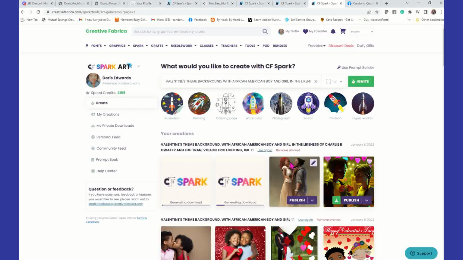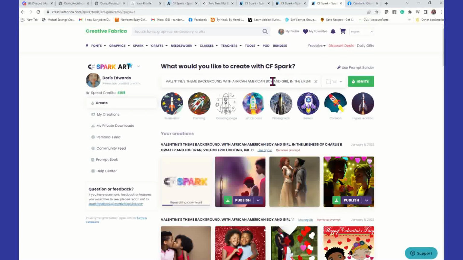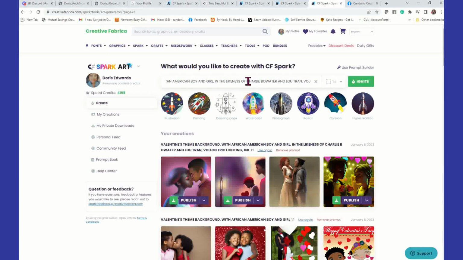All right, so now that we've added our lighting in there, we're going to change our artists around so you can see what that will look like. Because sometimes I see prompts and they have a bunch of different artists, guys. I don't know who these artists are, to be honest with you. I guess I could Google and spend time looking at their artwork, and that's something that you can do, kind of Google them and see what these artists' work looks like. But I've started trying to take them out to specify when I want a certain thing. I can get a certain look based on the artist, so that kind of helps me.